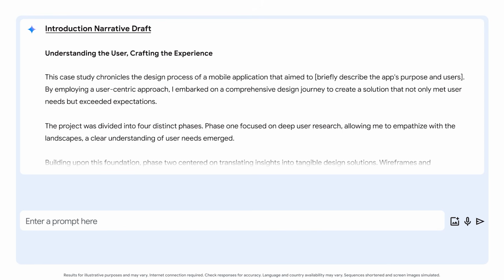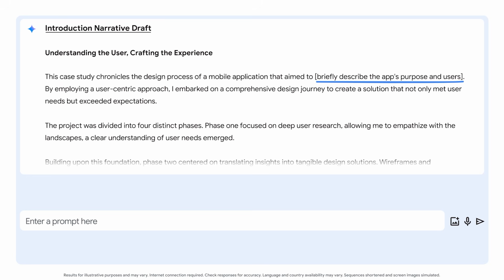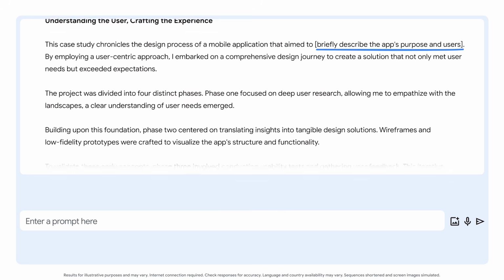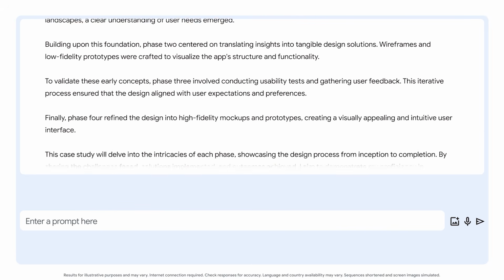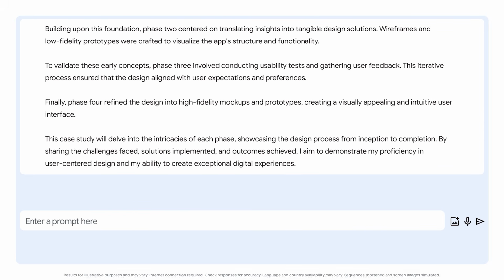Gemini's response provided a nicely framed overview of my process, written in the first person. It left placeholders for me to add a description of the app's purpose and users, since I didn't include that information in my prompt. I could take these suggestions as a starting place, then flesh out my app story and ask Gemini to continue writing the case study based on these additional details. This is just one example of how Gemini can help you develop copy. Think of all the other places where you may want to have a GenAI tool help you write. One of my personal favorites is having it help me develop copy for design mocks. With a little help from GenAI, this copy can be so much more impactful than the lorem ipsum we used to use.